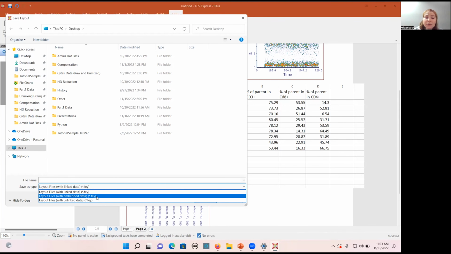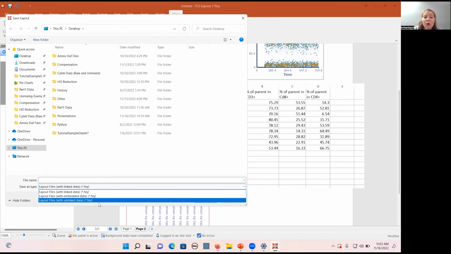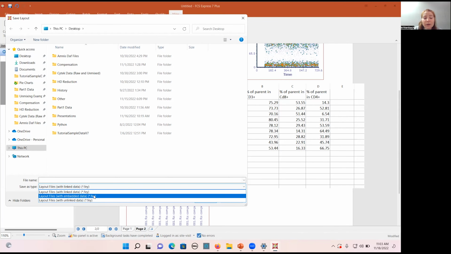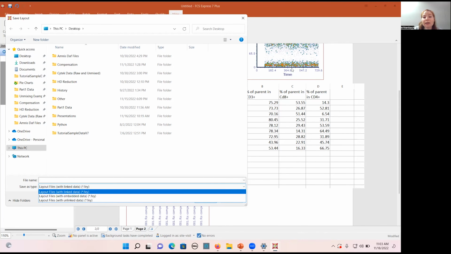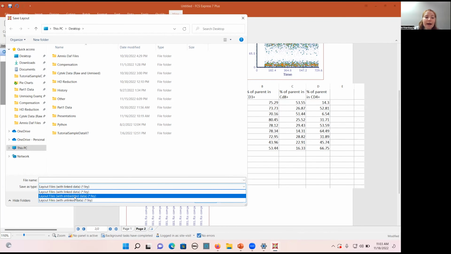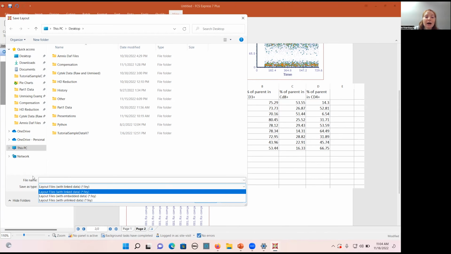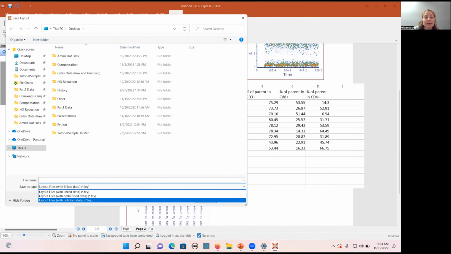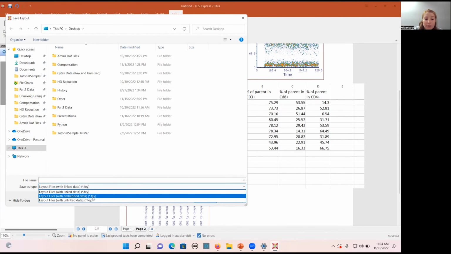This is also useful if you need to send a layout to somebody else, but you don't want to have to send them the data files as well. You can embed them, but just note that it's only going to embed those files that are currently being displayed. So it's not going to save every single data file that's in your data list, only the ones that are currently being displayed on the layout.